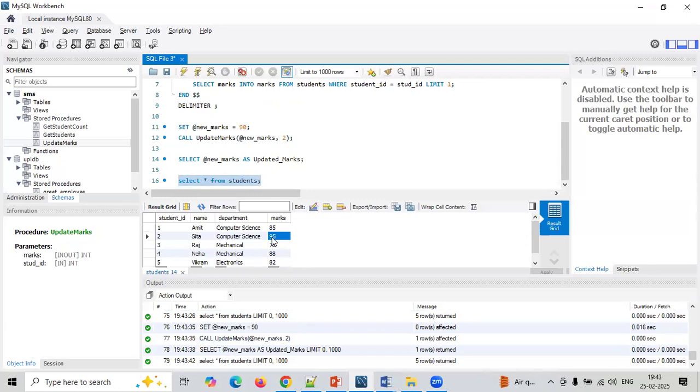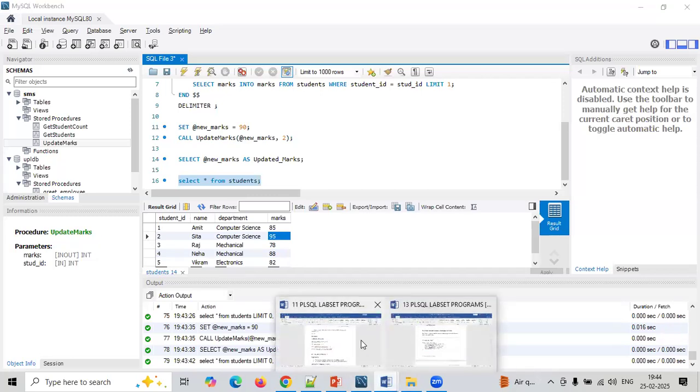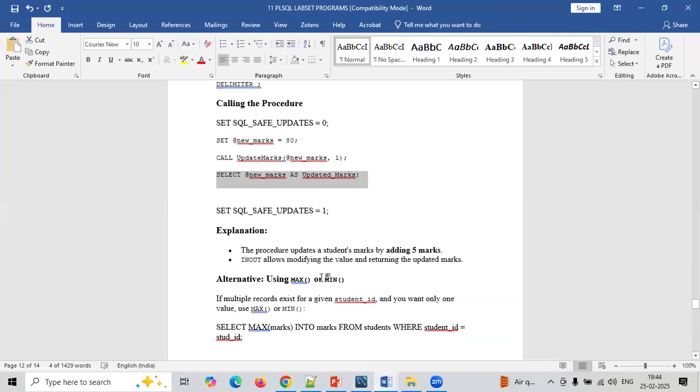What is our objective? Let us understand. You don't require to memorize, but you should at least have awareness of how to write a simple block of procedure, how to pass an input variable, how to pass an out variable. Can we use the same variable for input and output? So this is the block of code as explained.